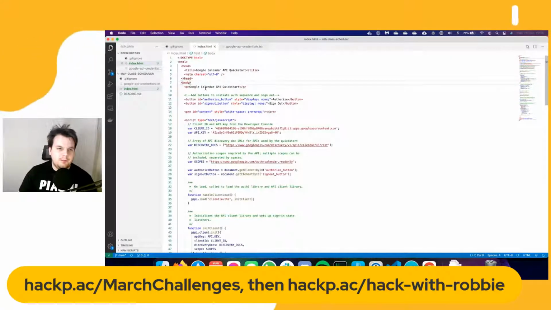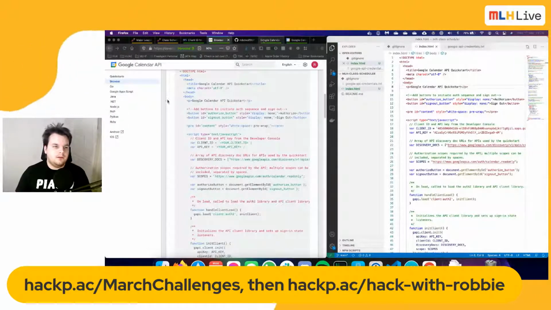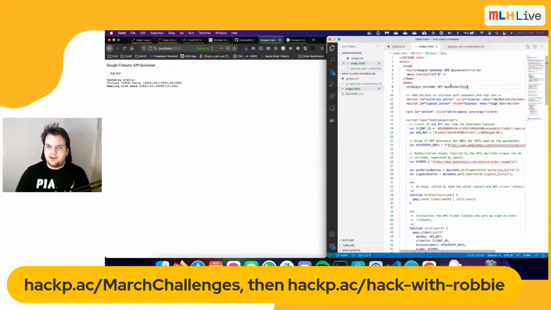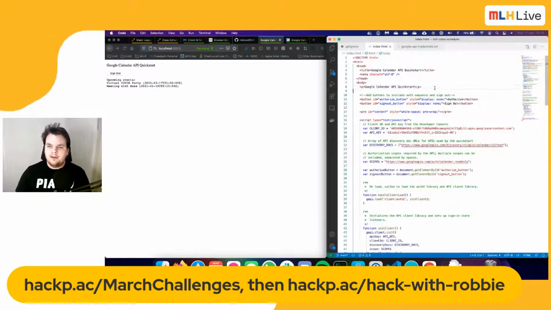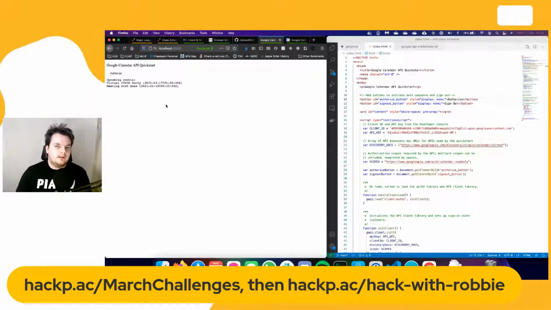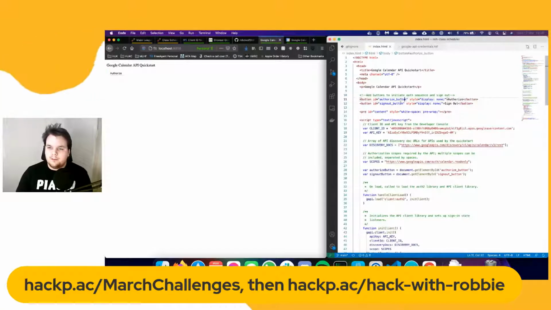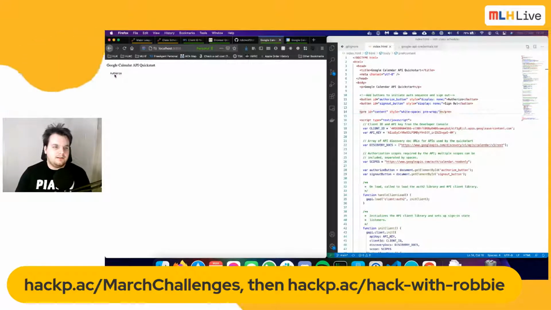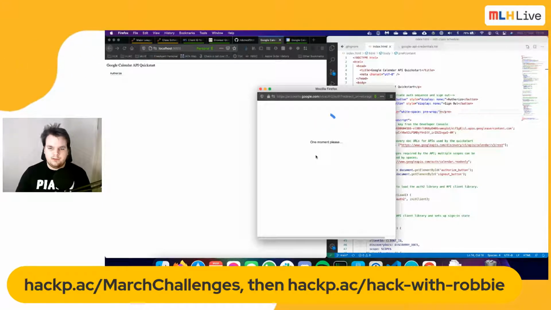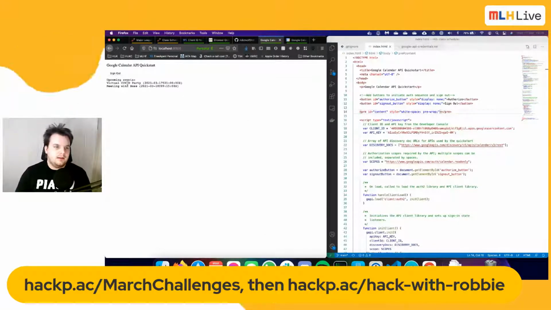So we're starting off with our body. We've got the paragraph at the top, which was exactly what we saw here, Google Calendar API Quick Start. And then we've got the buttons for initiating the auth sequence and signing out. Yeah, so I can actually click sign out here. And then if I refresh, it can't access them, right? So I'm authorized to sign out. We've got content, which is just general, let me auth back in here. It's just this block at the bottom where we can write stuff.